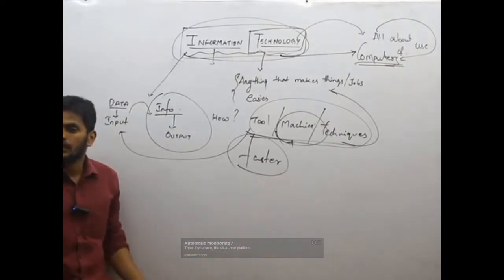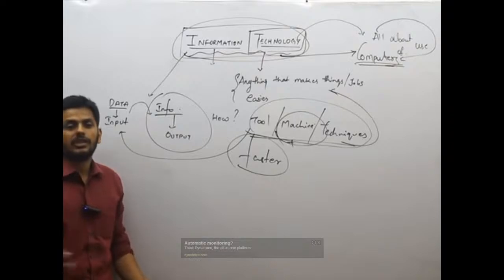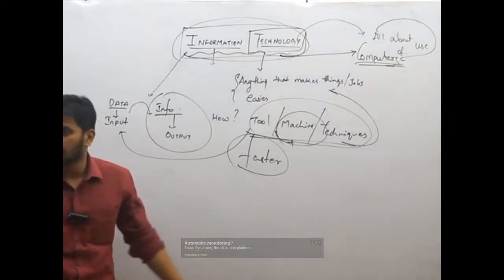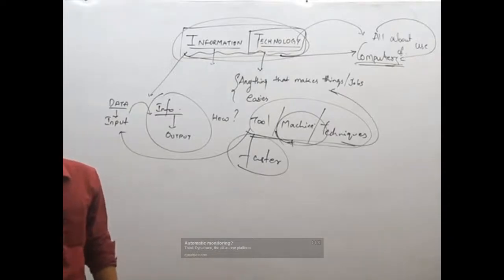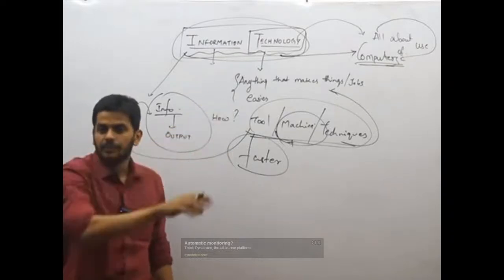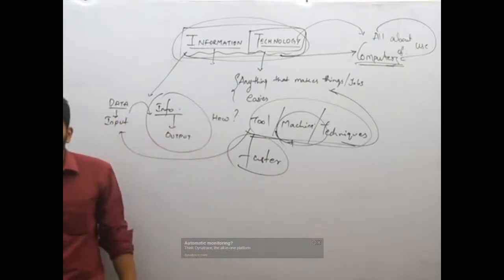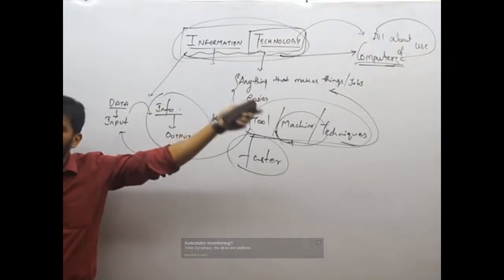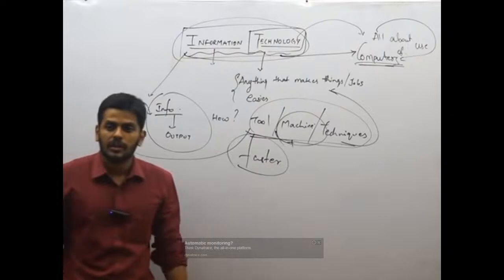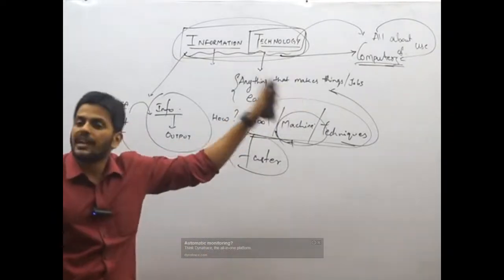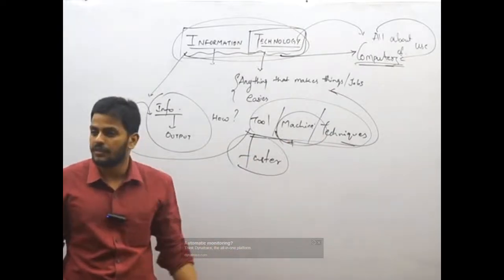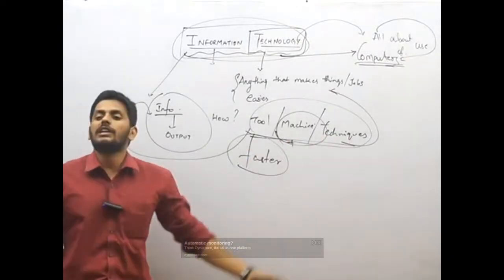Same way, if somebody deposited cash in your account or some online credit has happened to your account directly, you are getting messages. And imagine if you have to always go only to one branch to withdraw or deposit cash, how difficult it would be. Like say earlier, I used to stay in a particular area A. From there, I shifted to area B. I opened a bank account in area A's branch. I moved to area B, which is almost 15 kilometers. If you have to always go to area A's branch to withdraw or deposit cash, imagine what kind of a pain it is.